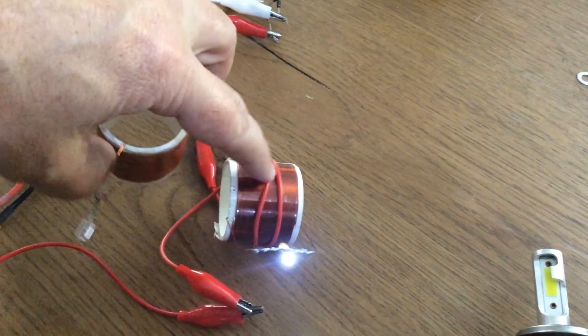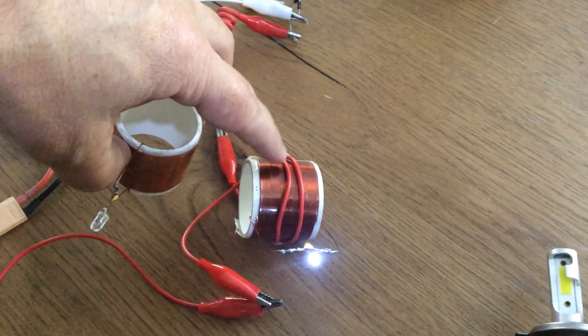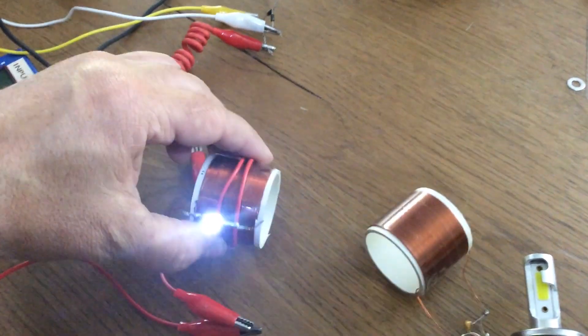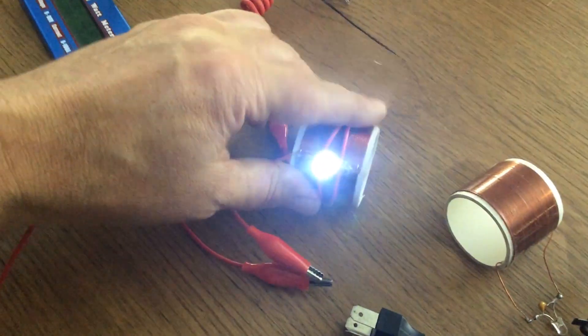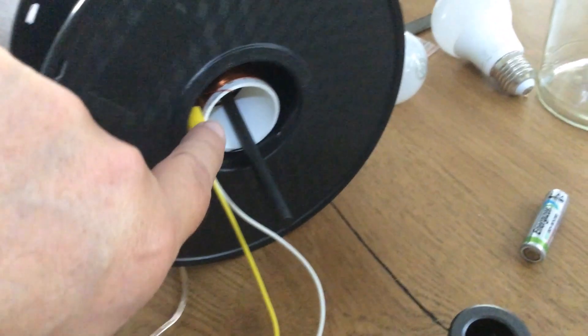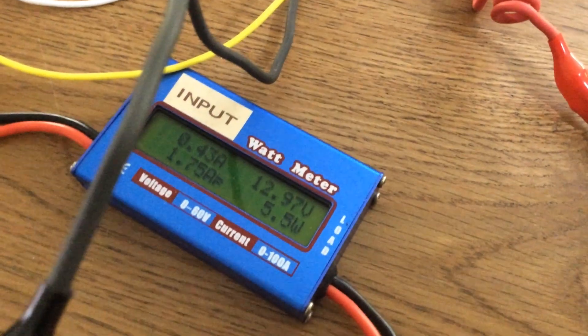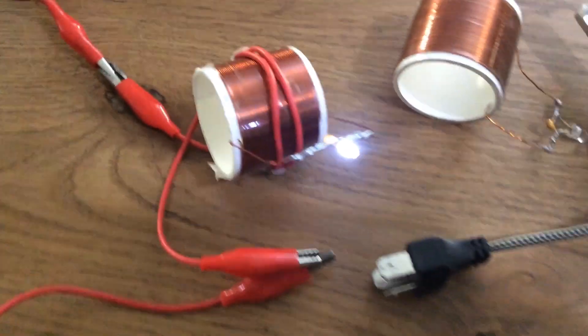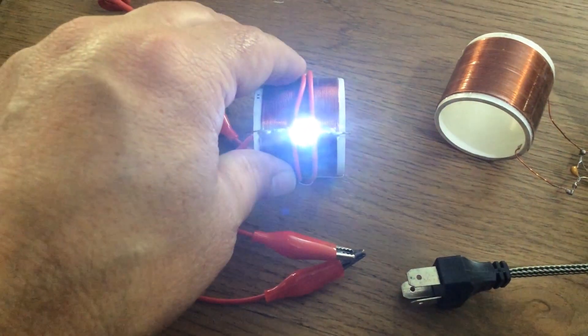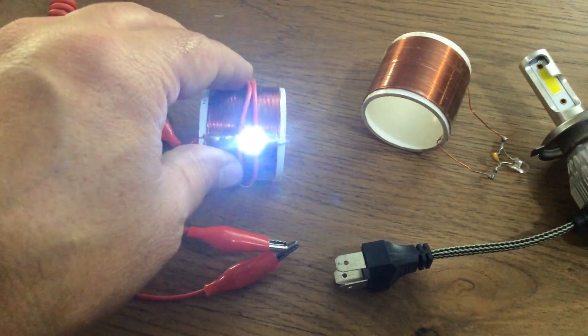If you were to use a light that isn't resonant, say this other one for example, it isn't resonant. If you were to perform that wrap one or two turns around that, it wouldn't be as bright because this coil is a match or resonant or a copy of that coil in there. Alrighty, so again no increase in input power on the primary circuit to produce that extra light.